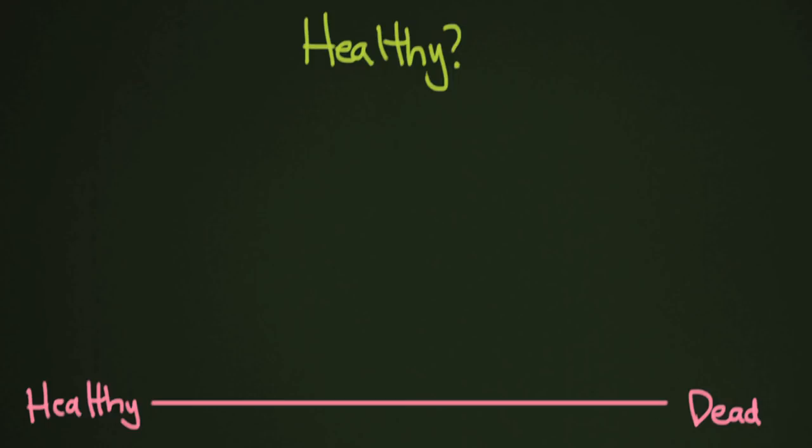Traditionally, that sort of hard question has been asked with a dichotomy. A dichotomy is when you have two things, and you have healthy on one side and dead on the other side, in this case. And so people have always kind of said, this person's like over here, or maybe this person's over here. That kind of gets a little bit at what health is, but it's not quite exact enough. So how about we kind of maybe take a look at what maybe is a better way to think about this.